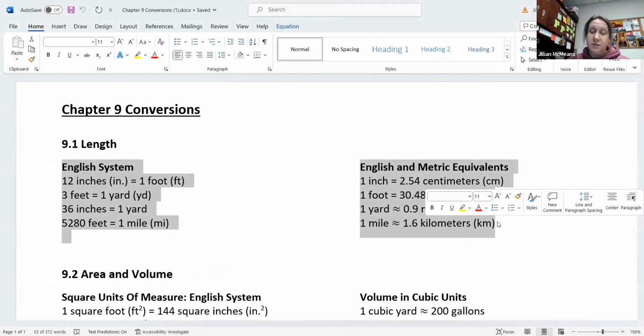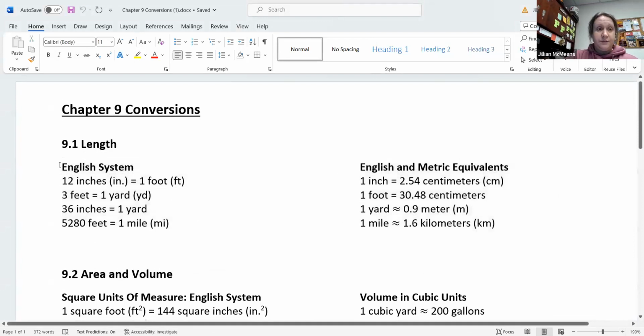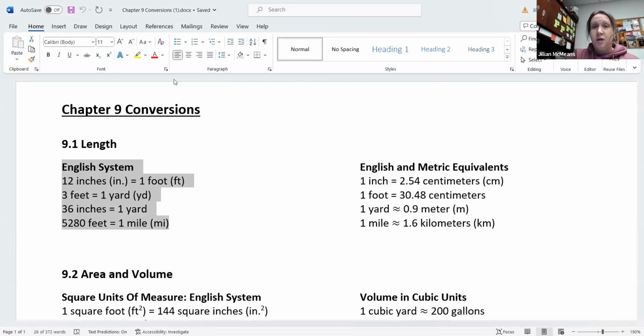When we start talking about the metric system, we're going to be talking about meters, kilometers, decameters, decimeters, centimeters, and so forth, but we'll get into that in just a minute. Okay, but for now, we're looking at just this information. Okay, so let's look at some examples. Okay, so back to the whiteboard, and let's just try some examples. That's the easiest way to learn this, is just to kind of dive in.